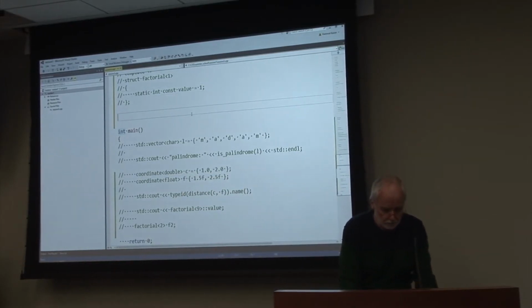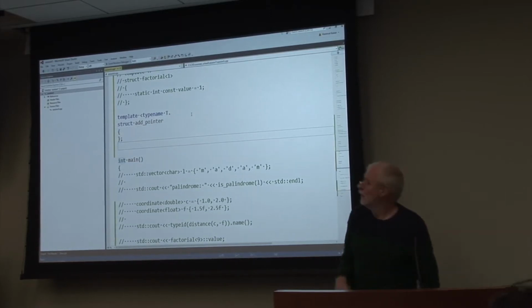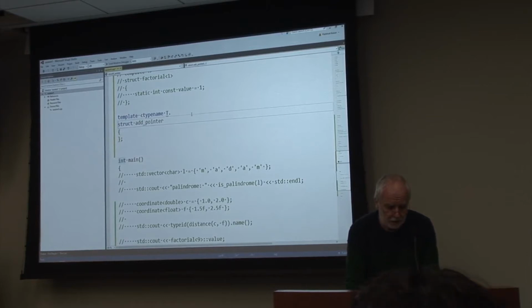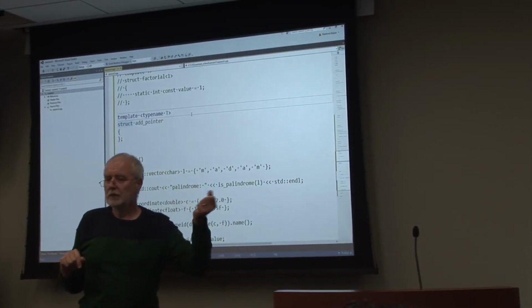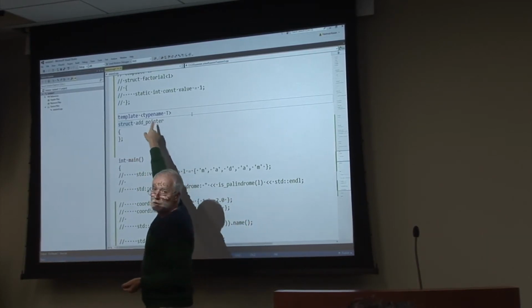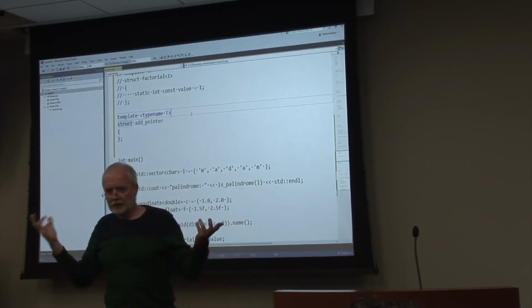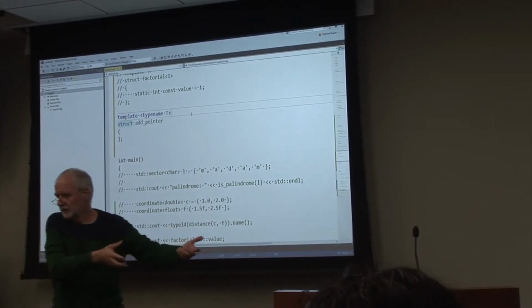Okay, so let's write a very simple meta function which we call addPointer. So it's a meta function we want to use to take an arbitrary type t and to generate a type t star. And again, we create a meta function. We know how to pass an argument. In this case, it's an arbitrary type t, but we don't know how to return the value from that meta function, or how to return the result from that meta function.